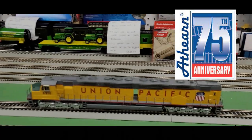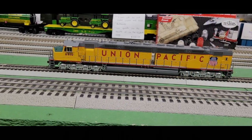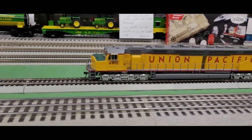So anyway, we got a brand new one that we're going to take a look at. And this may be a little big. Check this one out. We got this diesel locomotive here from Athearn. This is the DD840X. And look at that monster there.